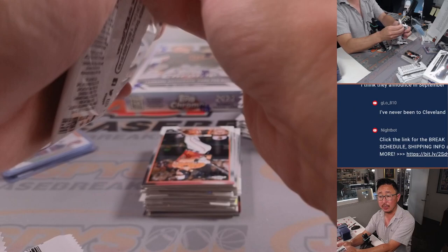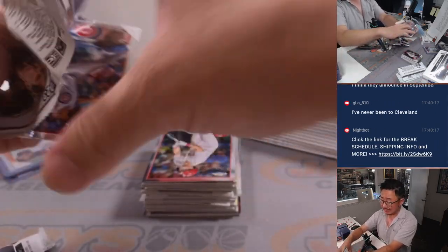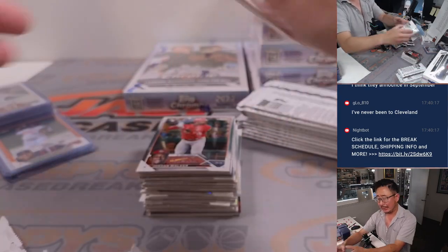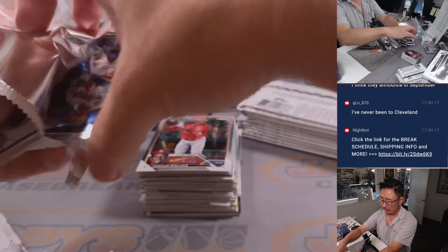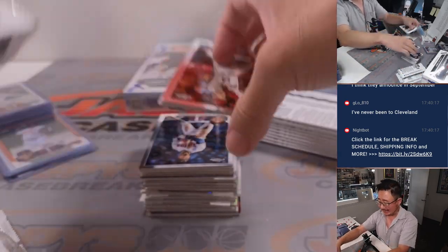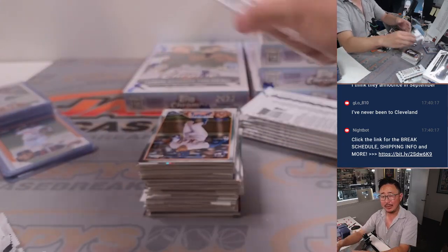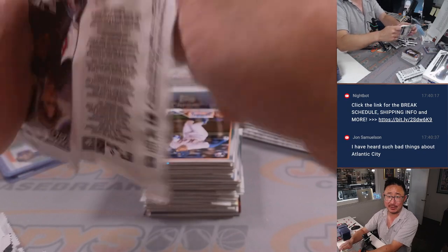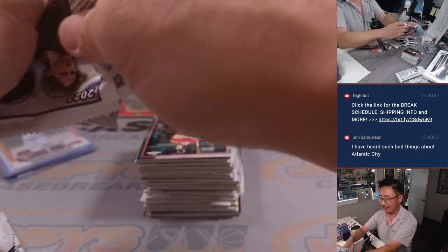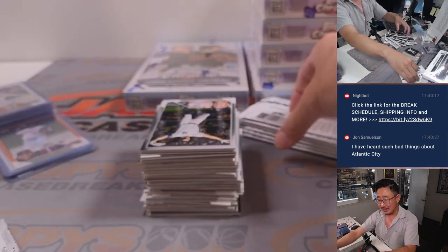Oh, they announced it in September. I think Atlantic City might be 2026, but I don't know if the majority of the vendors or the visitors like Atlantic City. Atlantic City's fine, but this is supposed to be a family event. If you're a bachelor like myself, John Samuelson, Atlantic City's fine, but this is not for.